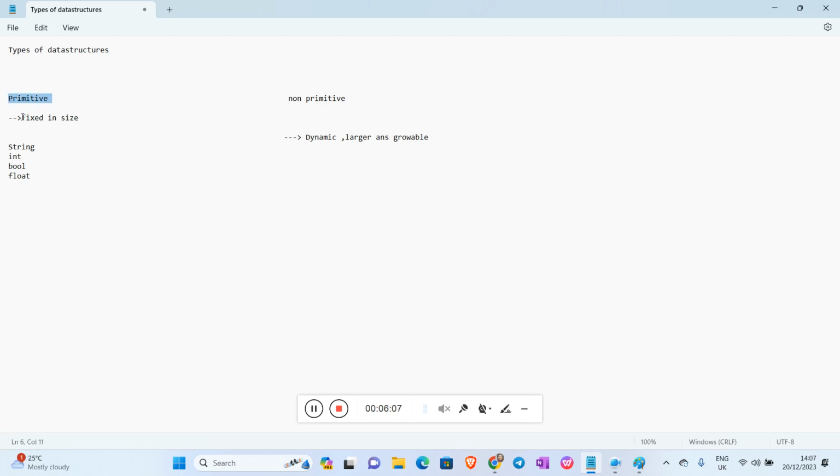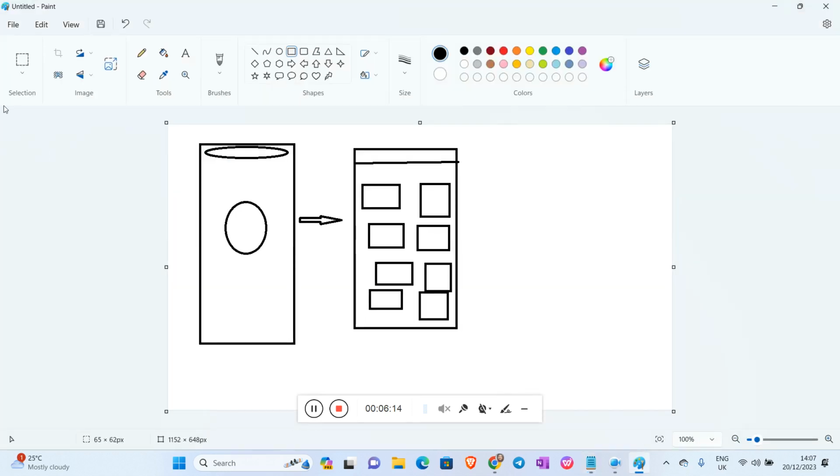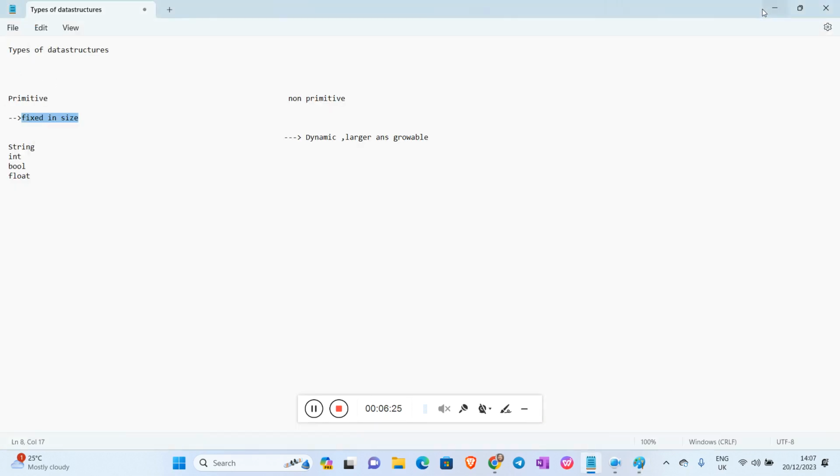Let's say where we can use this fixed size. Suppose I give you a particular use case: if I wanted to fix UI screens, UI widgets, UI components, in that case I can use string, integer, boolean, or float. We can use these kinds of data types in order to fix those widget elements, components.